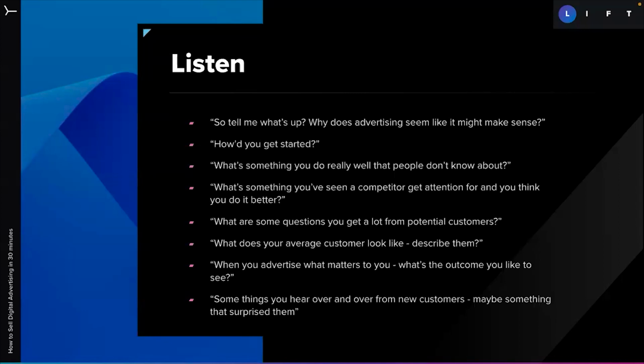So we're listening, we're gathering as much information as we possibly can. This is the biggest part of the LIFT system. I also like to ask, what have you done before? Where have you tried marketing? How'd that go? They've almost always tried marketing before. And if they are marketing, if they're a little bigger, how are you measuring results? How do you decide that it's actually working out for you?